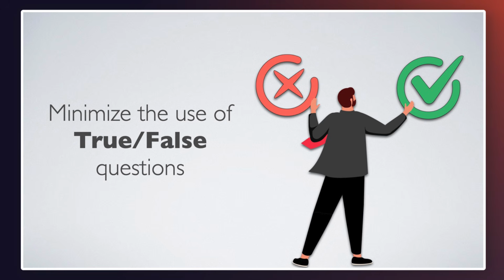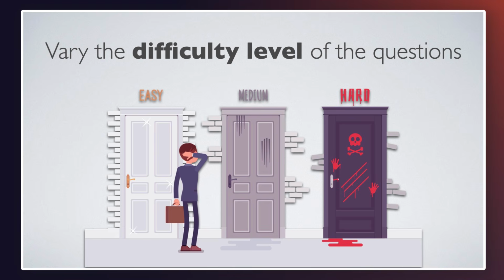But if you have time and the patience to create more questions, I would say switch to other types of questions rather than relying on true/false questions. So that's one thing that I always try to keep in mind. Another one is to vary the difficulty level of your questions. Have a mix of easy, medium, and hard. Don't keep it too easy or too hard or just medium.